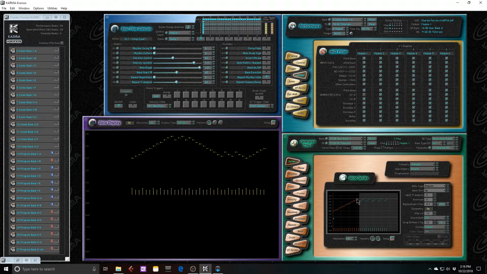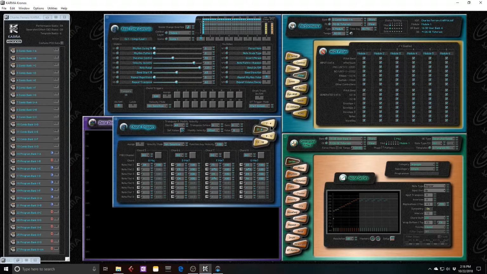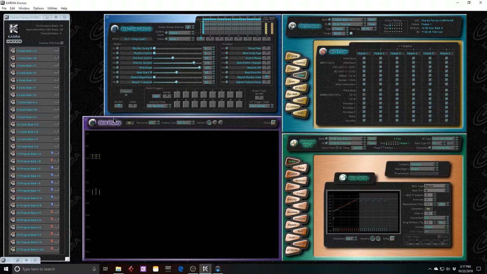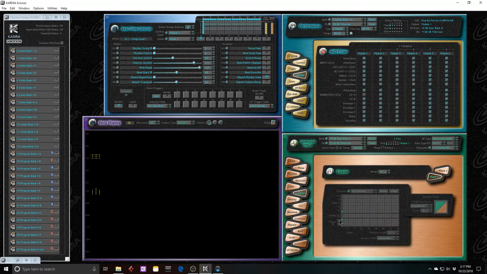Now, if I hit a chord in generated gated, we're actually just playing a C major chord. That's me playing it on the keyboard versus triggering it from this pad. On this pad, I just have a regular C major that I'm triggering from the keyboard. So that's one thing that changes when you switch to generated gated. The next thing that changes is our cluster group. We no longer have access to the cluster group.